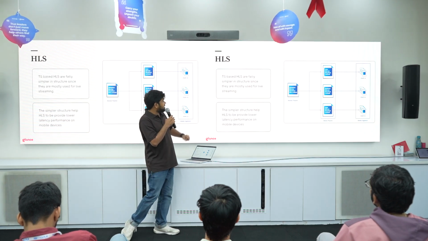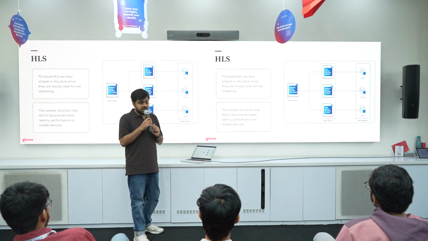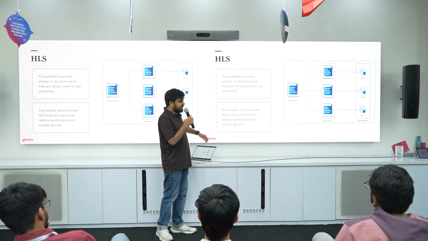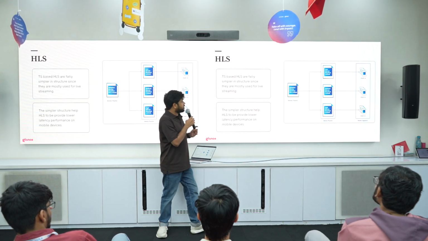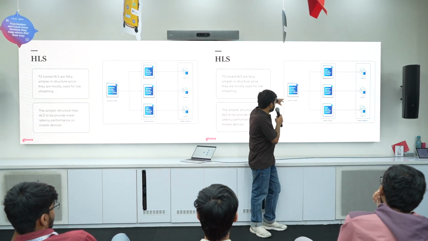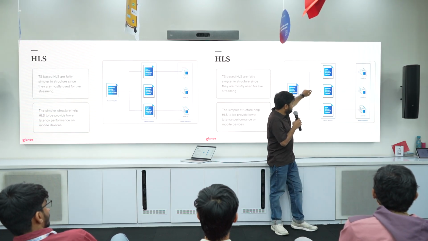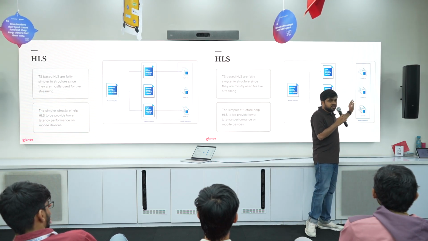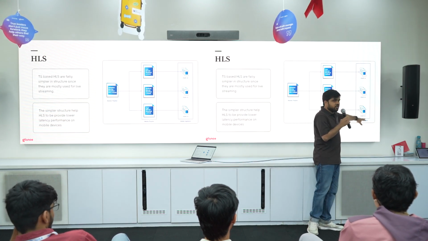So HLS, as I was saying, is a very simple adaptive streaming protocol. And that basically guarantees that the live streaming that happens over HLS is very low latency. So it looks like there's an M3U8. This is the M3U8 master playlist, which has references to other playlists of different resolutions. And these playlists have references to the actual media, which is fragmented into small parts, which could be FMP4 or TS.